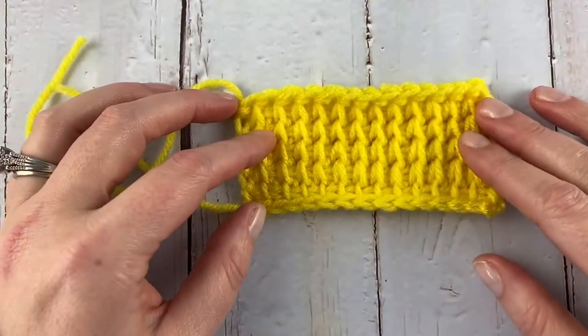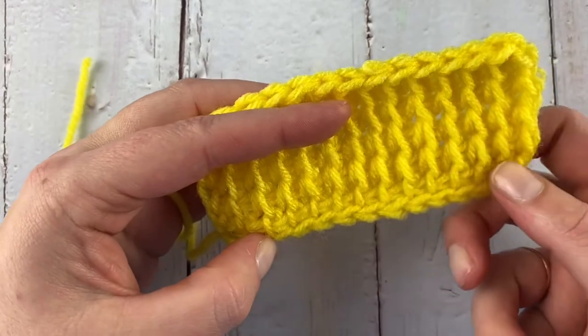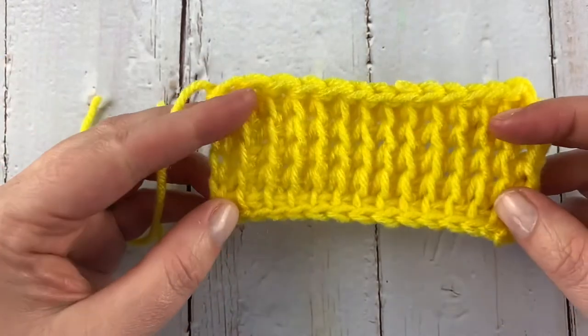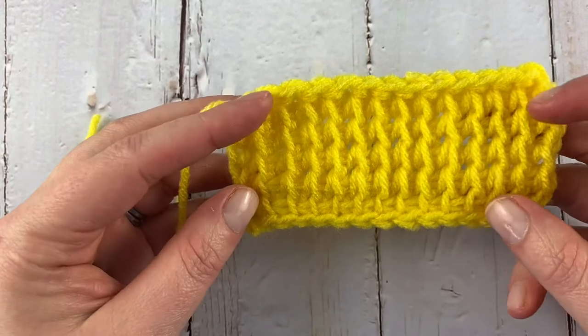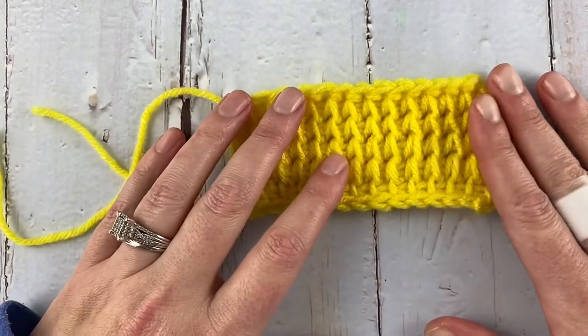To get started, I want to explain a couple of things. Normally in Tunisian crochet, we do a foundation row of Tunisian simple stitch, and I did do that here, and you can do that for this if that's how you like to start out all of your stitching with Tunisian. But with this particular stitch, you could start out right away with the Tunisian half double.